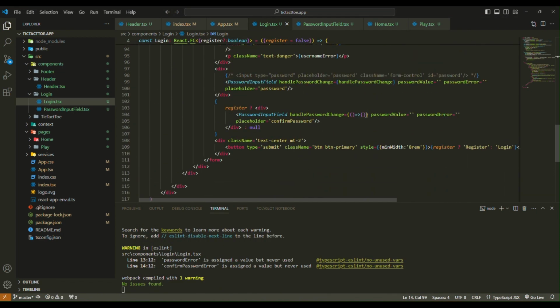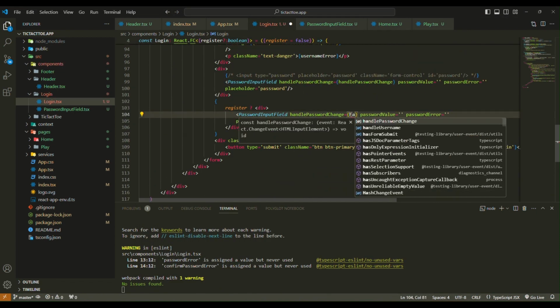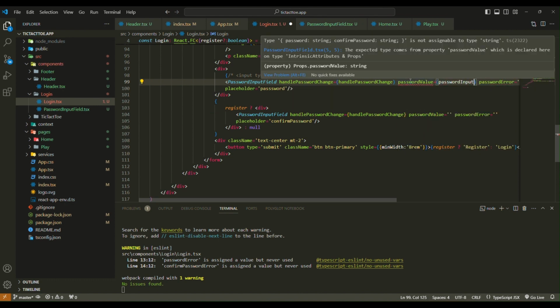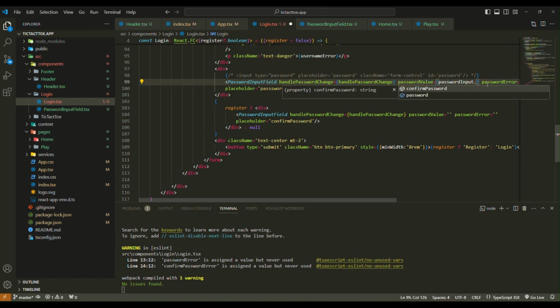Additionally, I forgot to add the handlePasswordChange function to the confirm password field and set the password values to passwordInput.password and passwordInput.confirmPassword. Also, let's set the password errors to passwordError and confirmPasswordError.